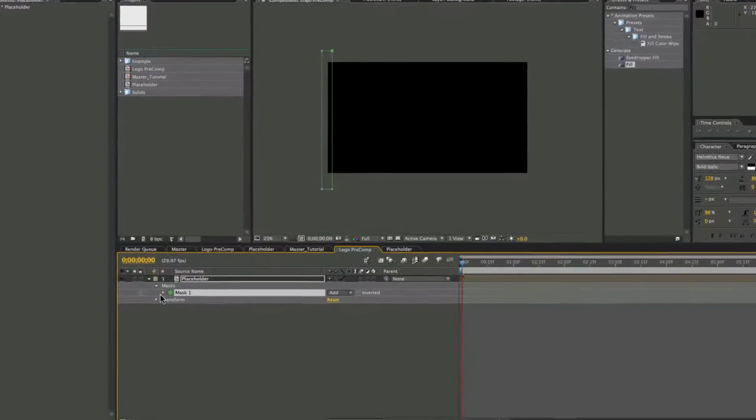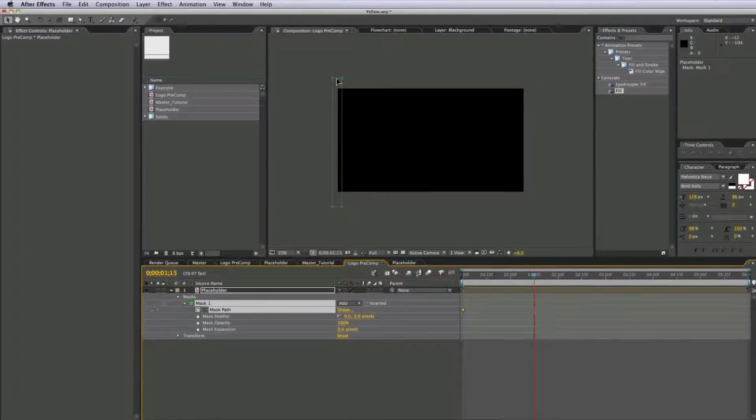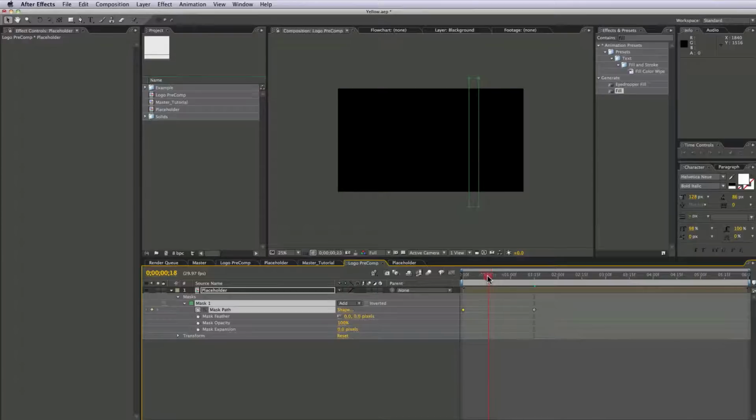If we then open up the mask, we can set a keyframe for the mask path, and then move maybe 1.5 seconds, and then double click on the mask and drag it over to the right hand side of the screen, and now we have this animation of the mask going over the logo, and this is where the particles will be generated.